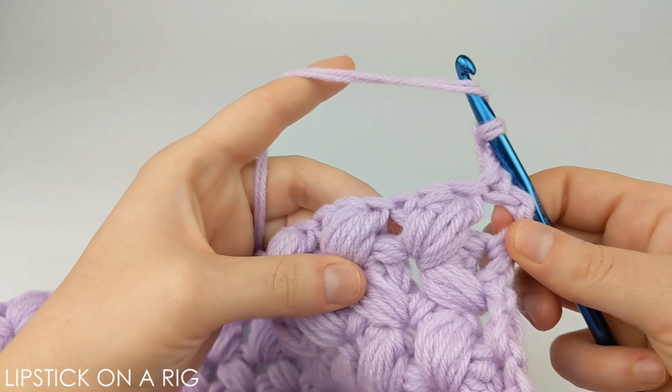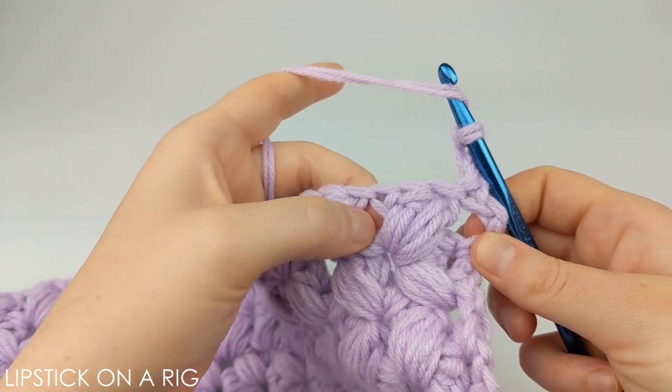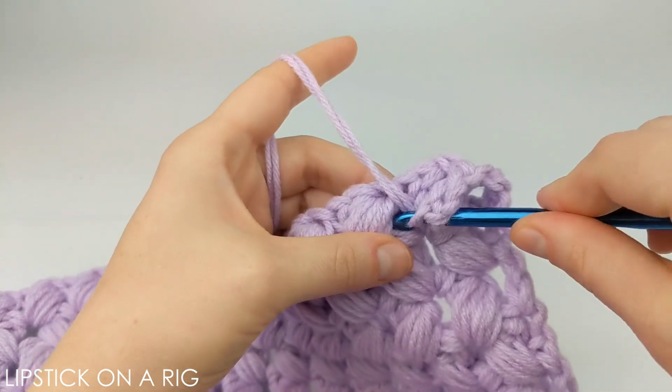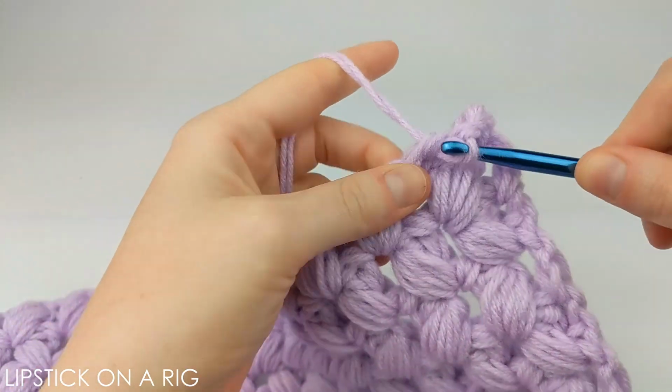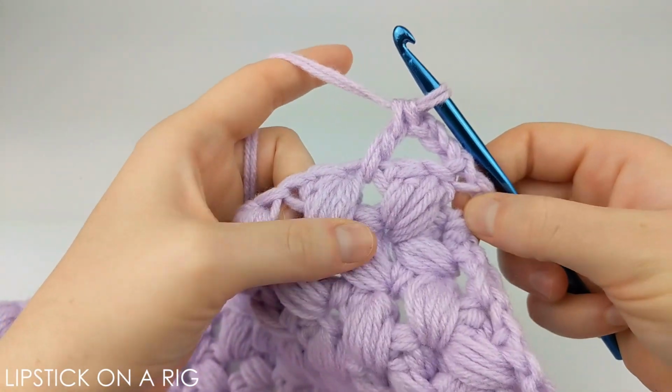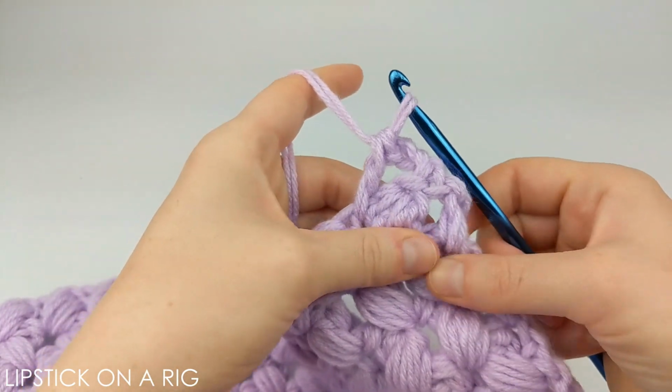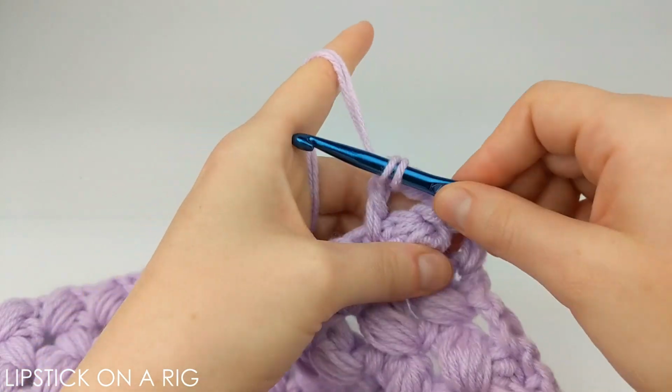So from here, what we're going to do is place a double crochet right here in between our first and second puff stitch. Once you have your double crochet in place, then you're going to want to place a puff stitch between your double crochet and this first puff stitch here.